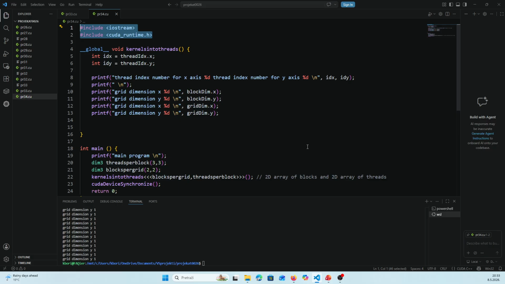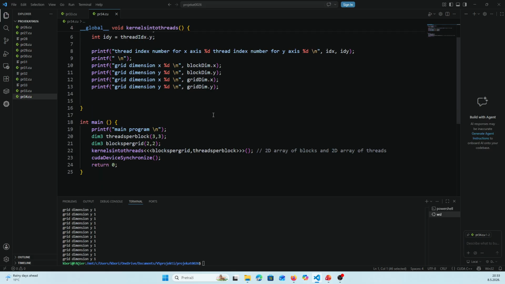So we have threads inside the blocks and blocks inside the grid, and everything is 2D here, but let's check this, and we want to see the dimension of the block and the dimension of the grid, which consists of blocks.